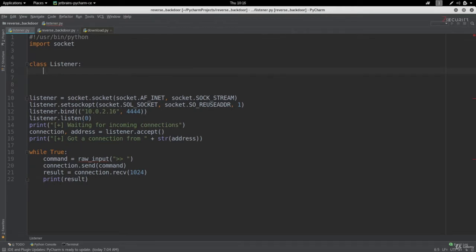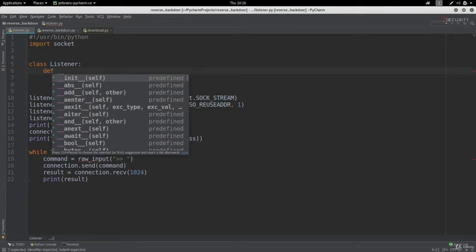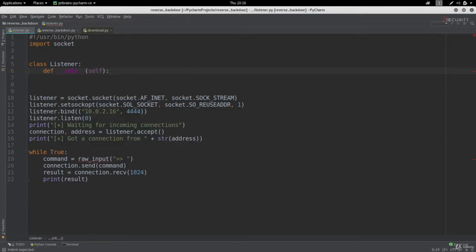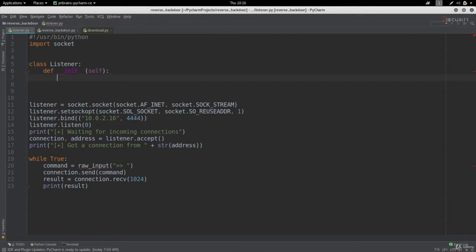Now, the next thing that I'm going to do is I'm going to create a constructor. So this is a method that gets executed as soon as the class is created. So it's something that initializes the class. So to create a constructor, we do def __init__, and that's going to take self, and then we implement the code that's going to be executed in this method.